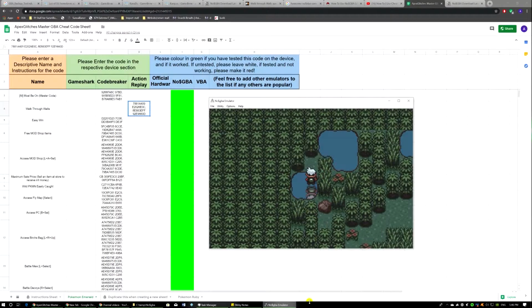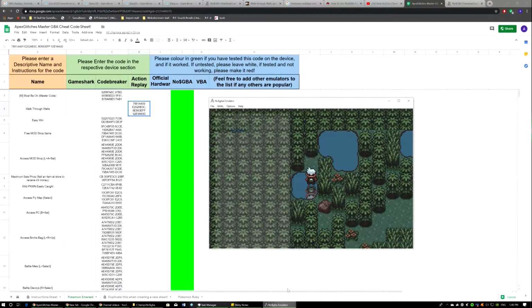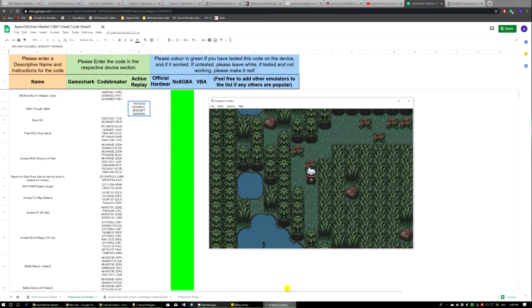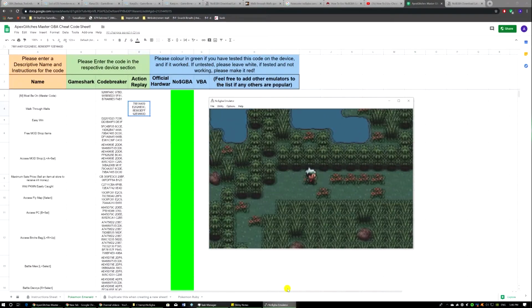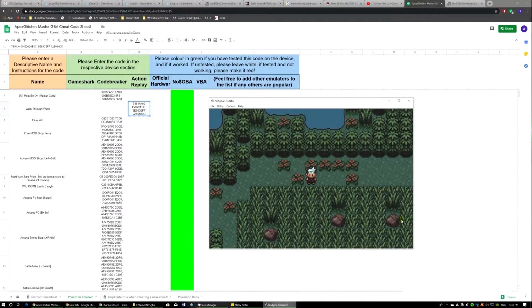Now, what I mean is I will show you that if you try and deactivate the walk through walls cheat, it doesn't really always work. So we'll just try and see what happens if we deactivate it. And you'll see it probably will still be active. Yep, see? This is the only one that I feel like doesn't deactivate and activate properly. So just remember that, keep that in mind.